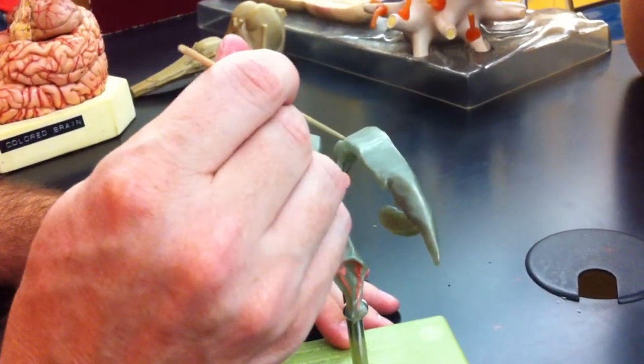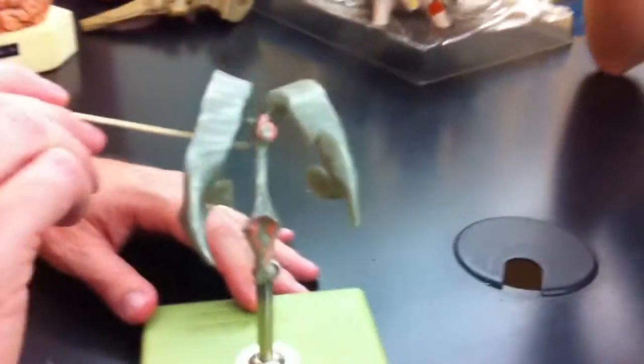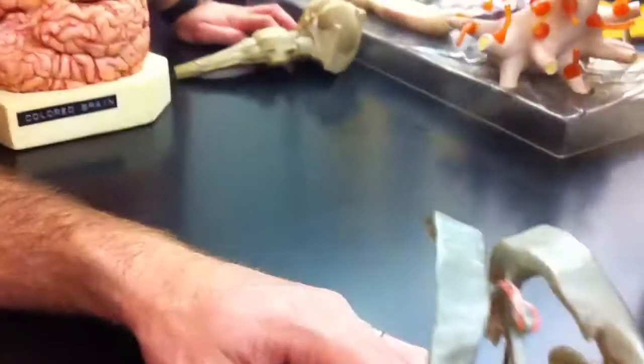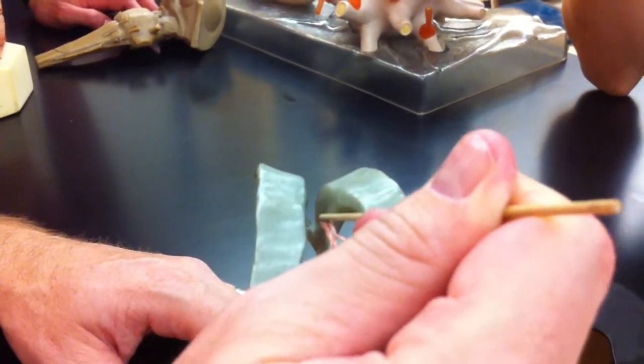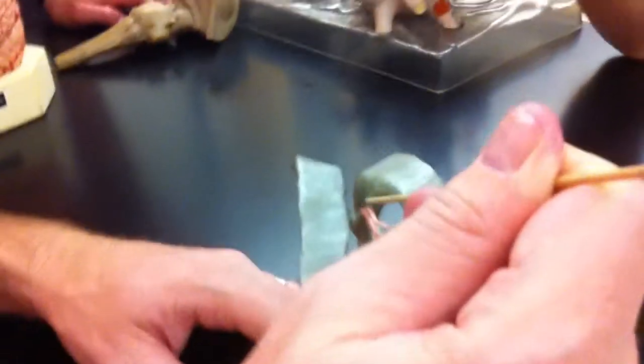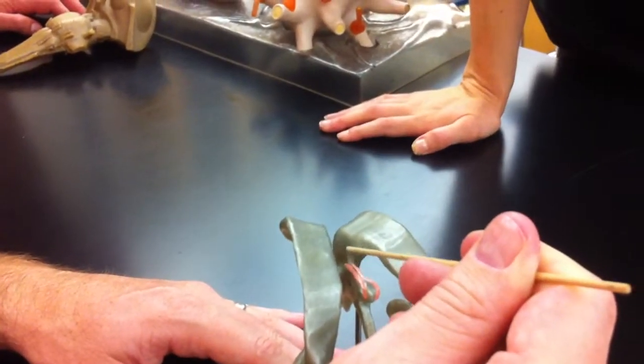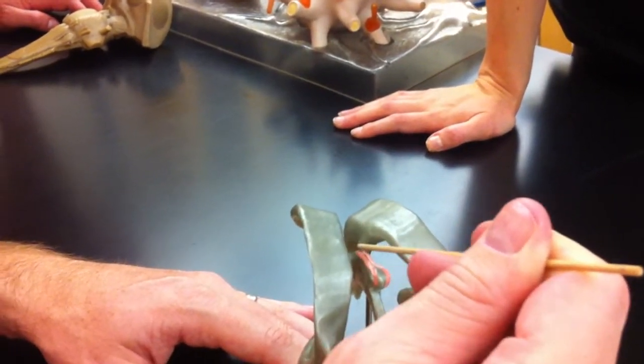The lateral ventricle is connected to the third ventricle. You can see all this. This is the third ventricle. And it's connected by these structures here, which actually would be holes, so they're called interventricular foramens, in between the ventricles.